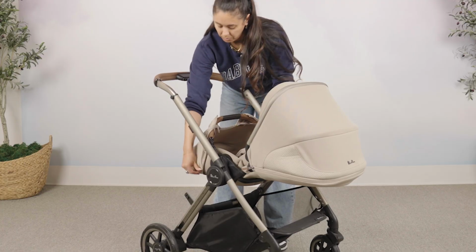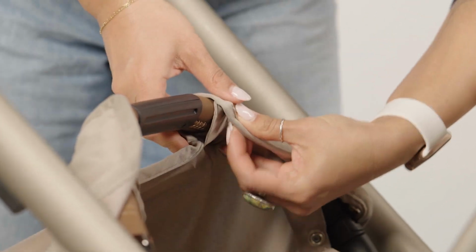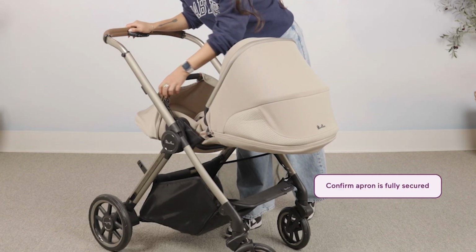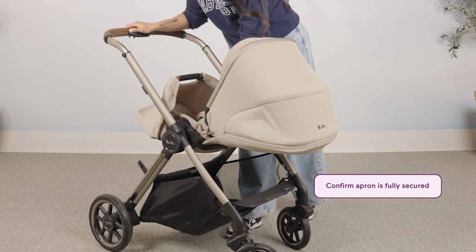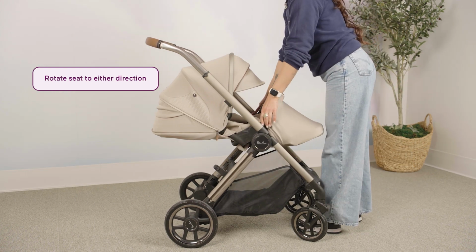Then flatten out the apron. Then secure the remaining snaps around the bar. Make sure the apron is snug, smooth, and fully wrapped so the pocket feels secure. You can rotate the seat to be parent-facing or world-facing.